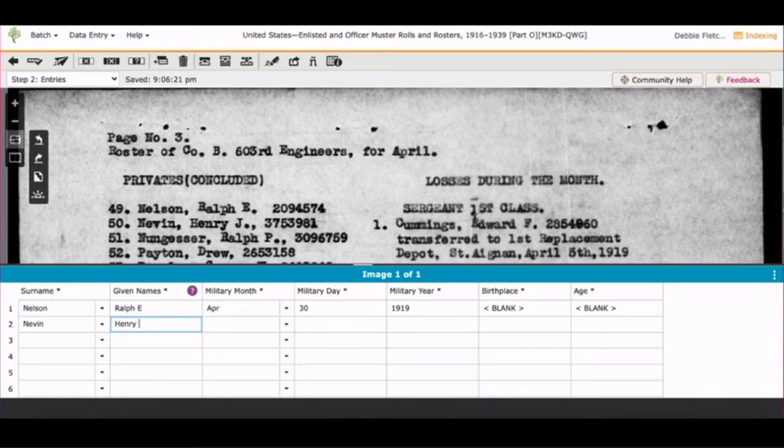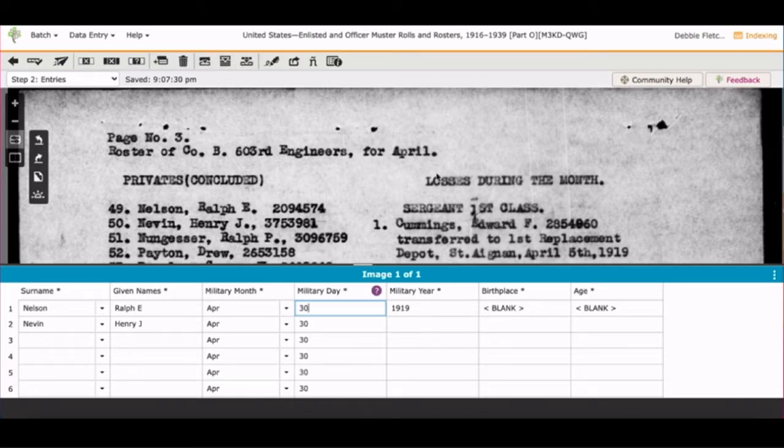and here's a super great thing coming up, because I don't want to every single time write April 30th, 1919, blank blank. So if I go on April and then watch the cursor, up it goes. See that little box at the top? Not that guy. There we go. That's the one. Ta-da! And now over you go. Click on the 30, back up, and fill that all the way down.